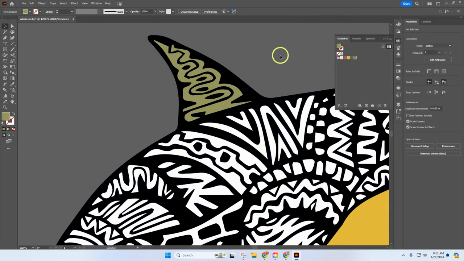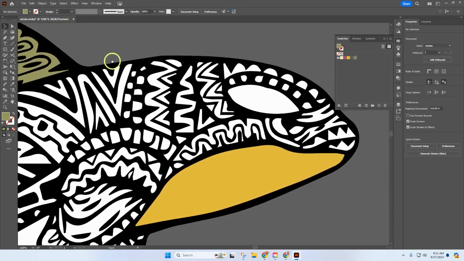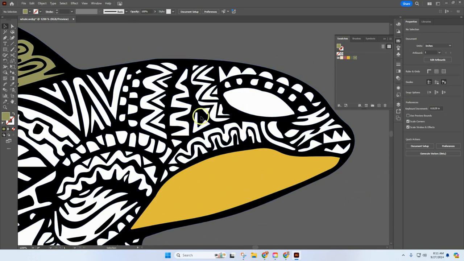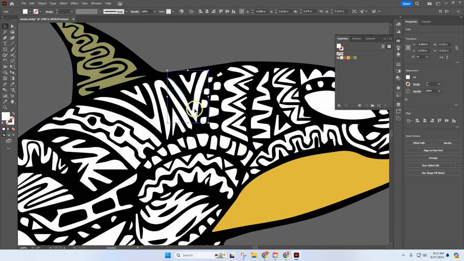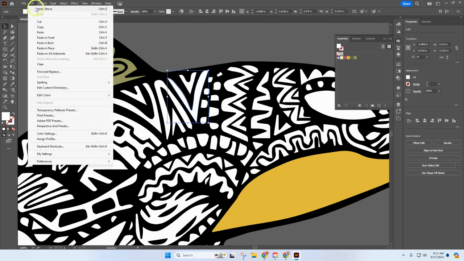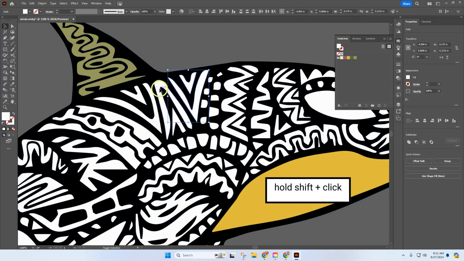Then I hold the space bar down, and I can drag over to a different area. Let's say I want to grab everything in this zebra pattern. So I click on that. I moved it a little bit, so I click undo. If it moves, you can undo things. Then I hold the Shift key down and click on all these other portions that I want to color in.